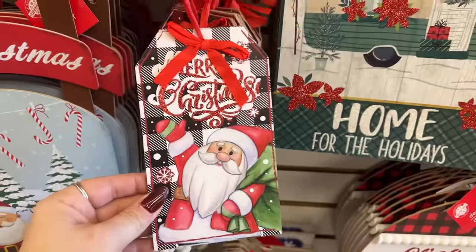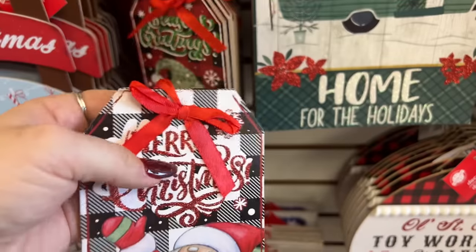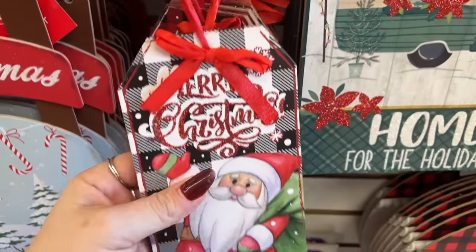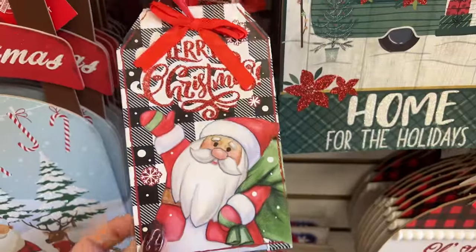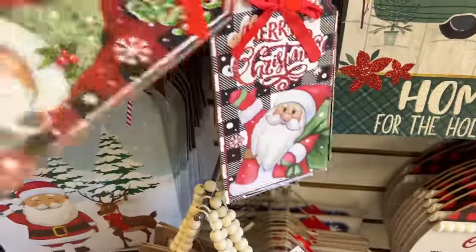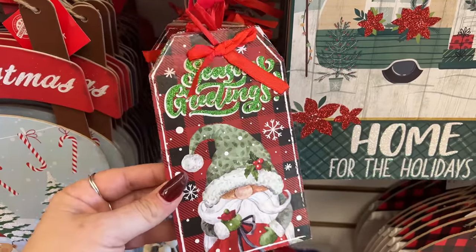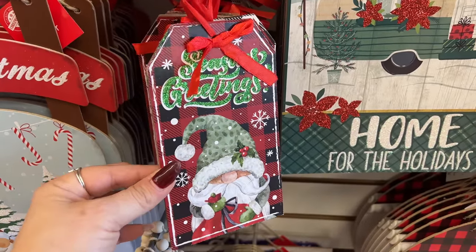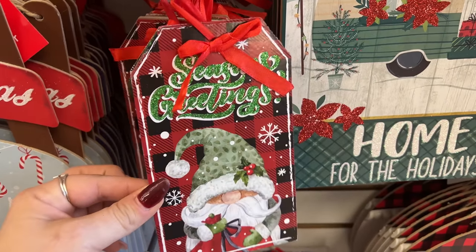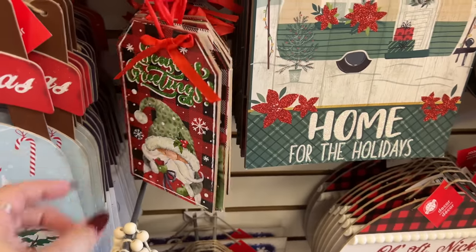All right, guys, so we're finding the tags with the bow, but those bows are so sad. I would redo the bow, definitely, but other than that, it's really cute, and I like the Christmas tags. And look at this one with the gnome. I'm not finding the third one at this location, but this video will probably have three locations in it, maybe four, depending on how much I'm checking along at the stores today. So maybe we'll find the third one. Let's keep on going.